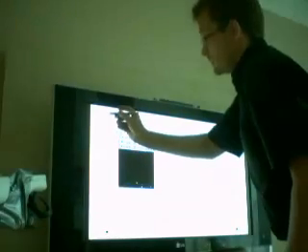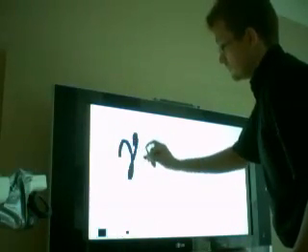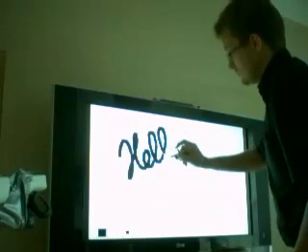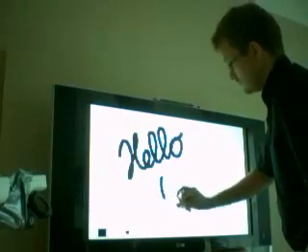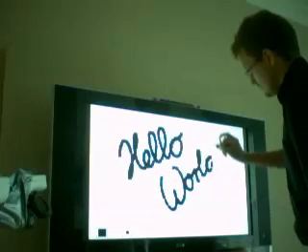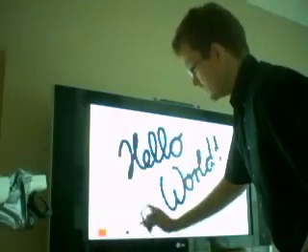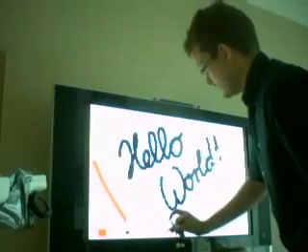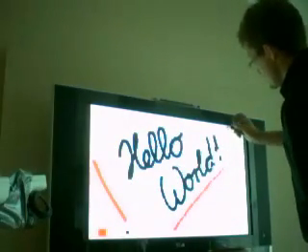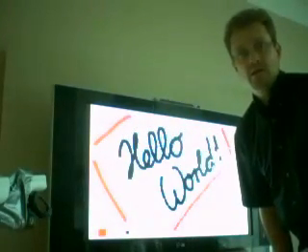First I do a 4-point touch calibration. And now I can use my screen like it's a piece of paper. The paint application I have in here is very, very basic. It still allows you to interact with some simple widgets and put a couple of interesting shapes on the screen. Okay, that's all. Thank you very much.